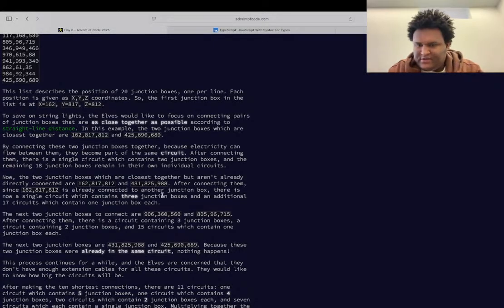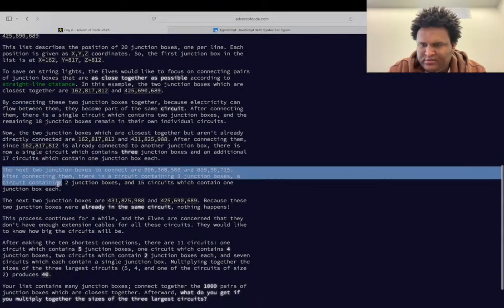After connecting them, since one is already connected to another junction box, there is now a single circuit which contains 3 junction boxes and an additional 17 circuits which contain 1 junction box each.